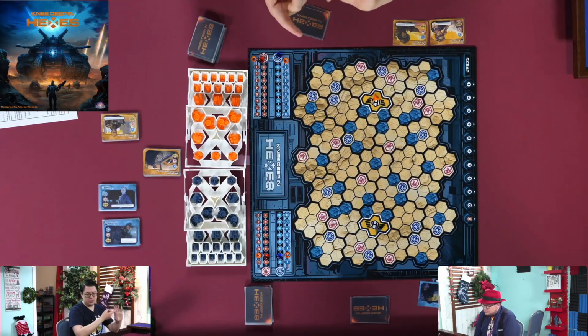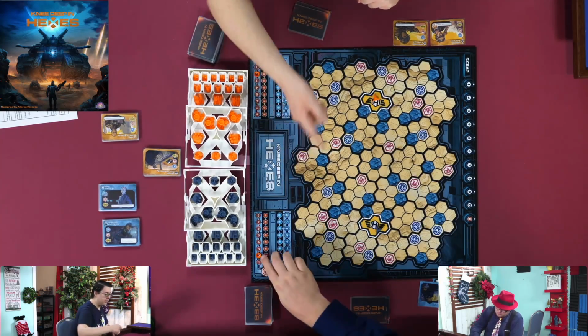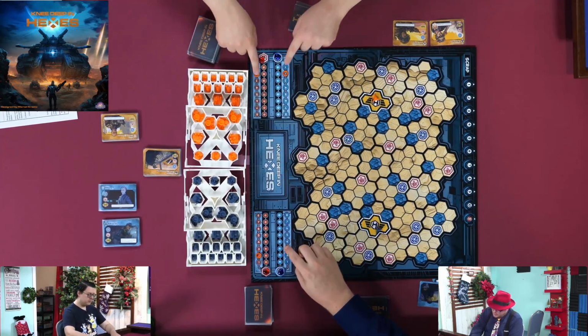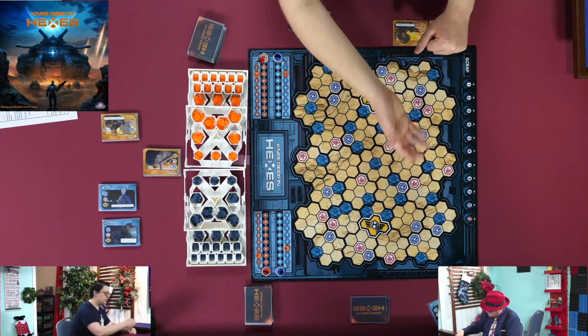So the phases are first you draw, you gather up your resources. So I'm going to put my markers here at 2 and 2. Tom, you can go ahead and put energy at 3. So these ones here are going to be to track what our total production is, because you chose a leader that gives you 2 energy.